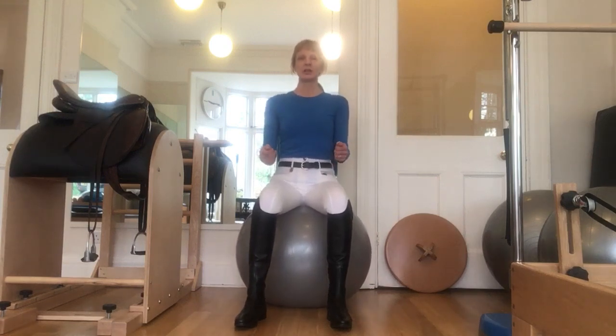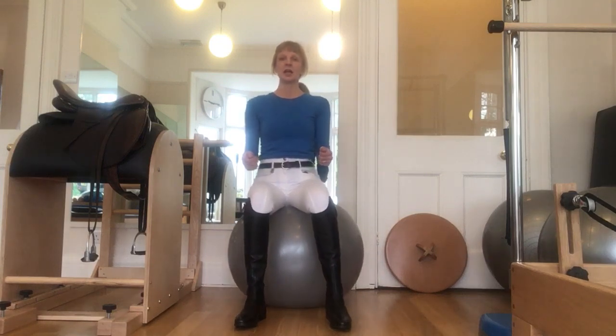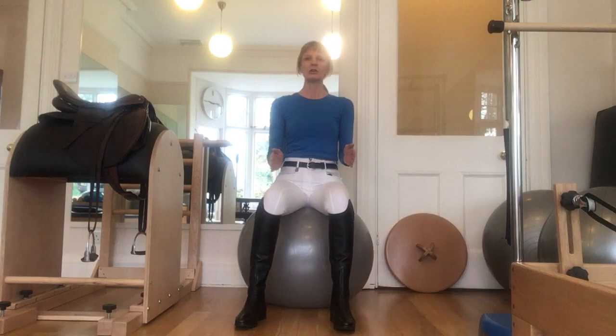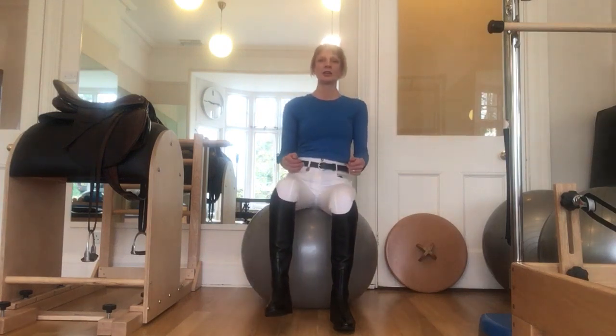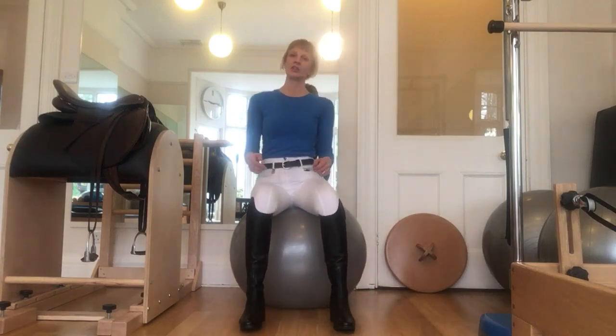Now we're going to do a slightly different movement. We're going to move the ball to one side and take all of our weight more straight on our right sit bone as we try and lift the left leg. Then we're going to slide our whole body straight over our left sit bone, and we're going to see if we can lift our right leg. Try and establish which is easier for you.